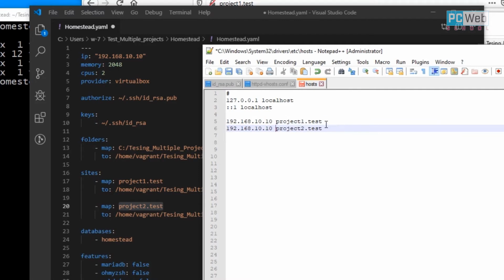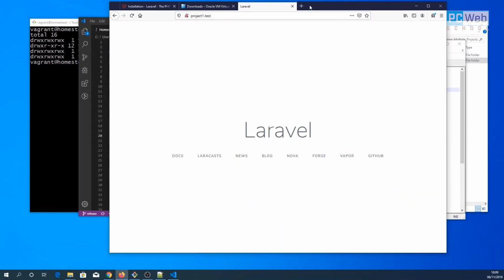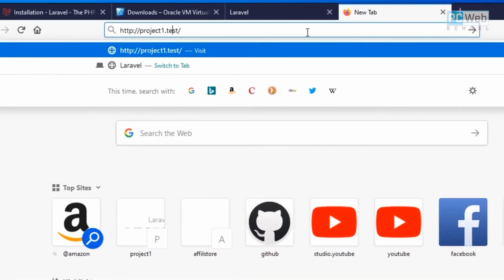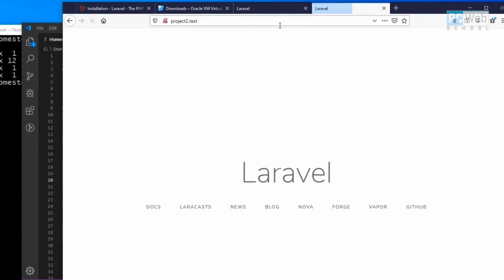So project 1, project 2, I will save this, and then open another tab in the browser and go to project 2. As you can see, this is the second project.